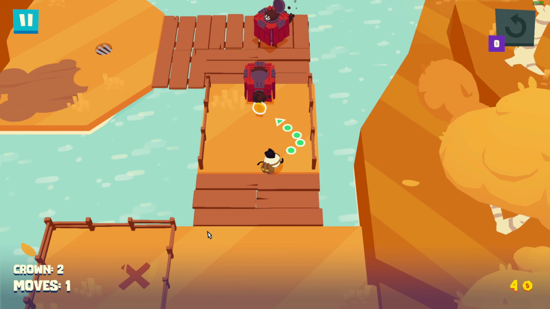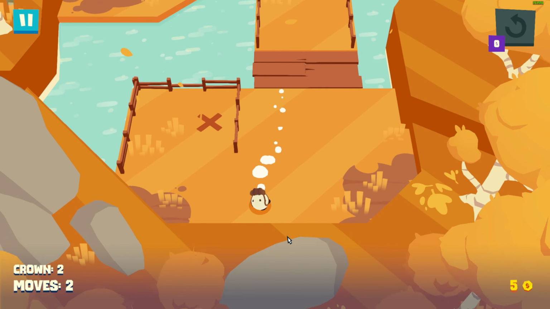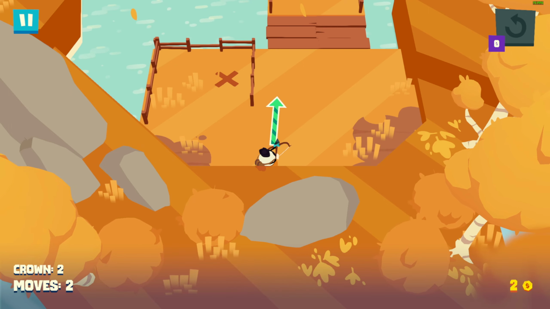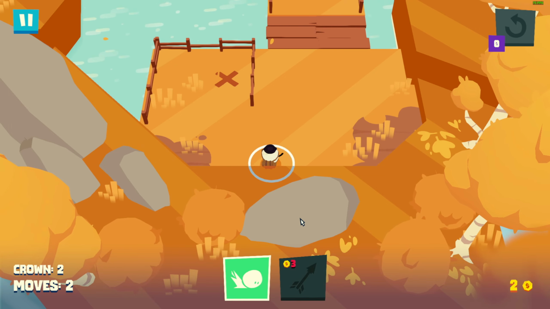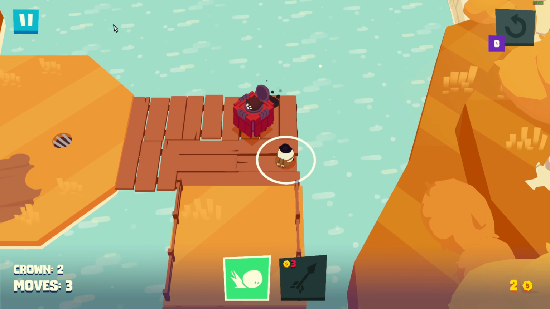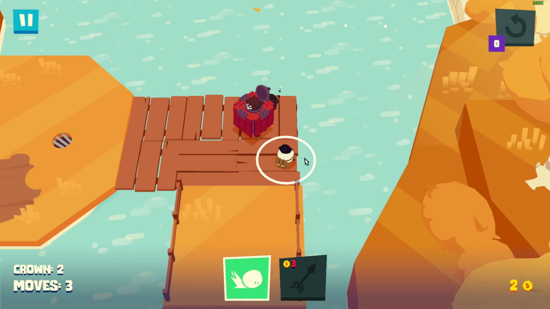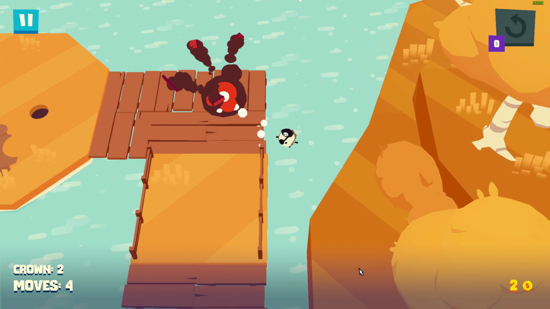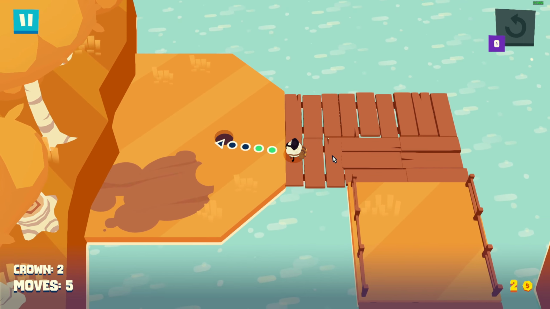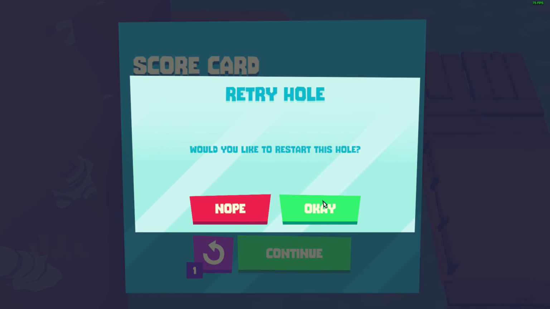Should I just bounce myself? That was not a good one. Yeah, we need to restart this thing. Six moves, nope. Restart that.